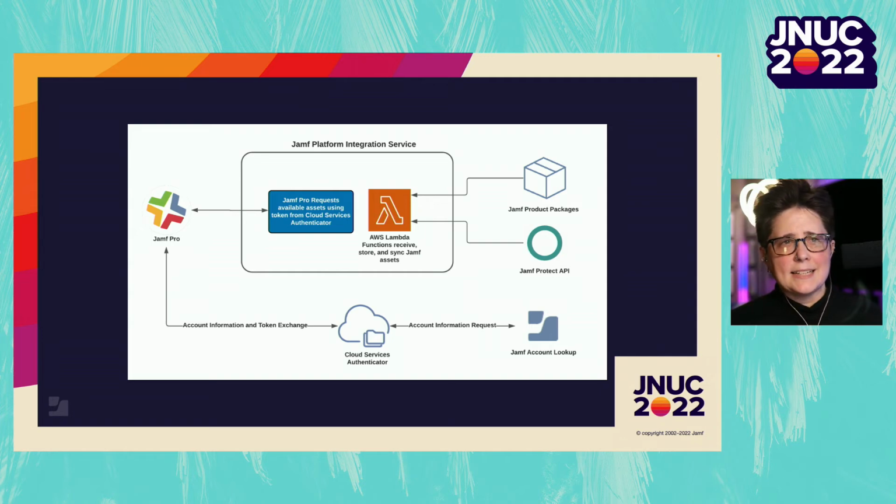And while Jamf Connect doesn't have a specific console to log into like Jamf Protect does, the Cloud Services Authenticator process is effectively the same way to permit Jamf Pro to automatically deploy and update Jamf Connect to your managed devices by communicating with the Jamf product package repository that you see in the upper right of the slide. So let's say you've got that token-based authentication completed, and your Jamf Pro is successfully talking to the Jamf product repository. Now that that's done, we'll talk through how to work with Connect.